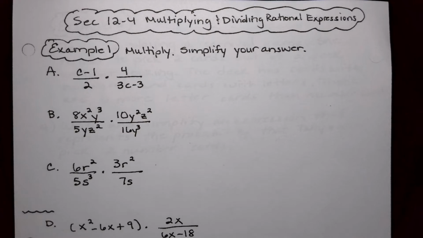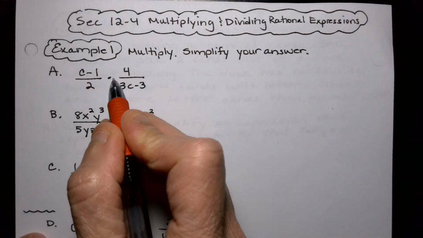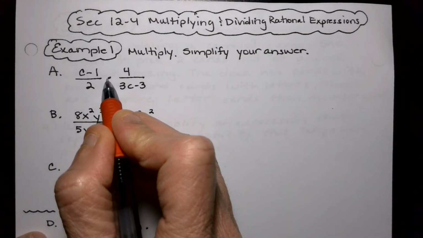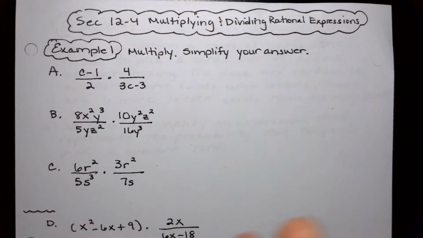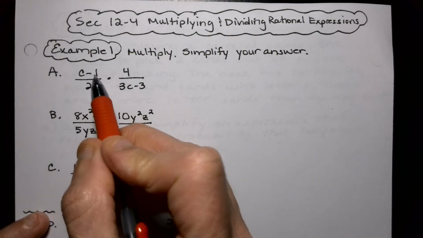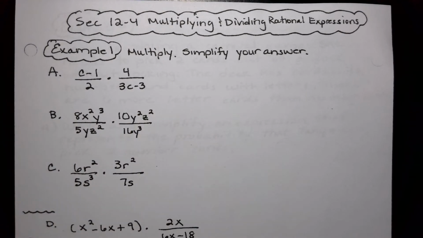12-4. We're going to work on exactly what we were working on yesterday, except we are now working with multiplying and dividing, which, to be honest, isn't a whole lot different, is it? So when we look at this and we see multiplying, it's really the same as if we had these all together in one. You just would have to have parentheses around those two. So the concepts of how to simplify it are no different.